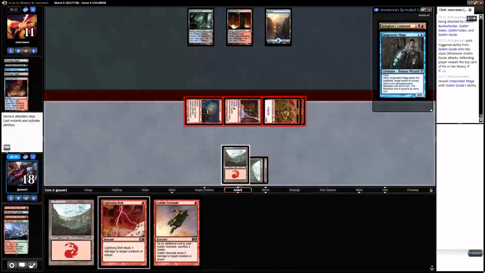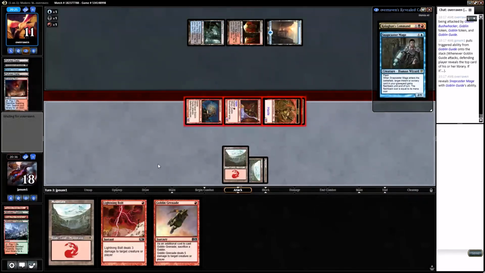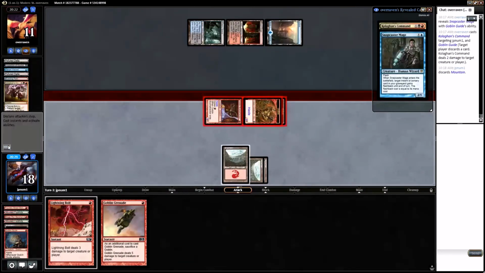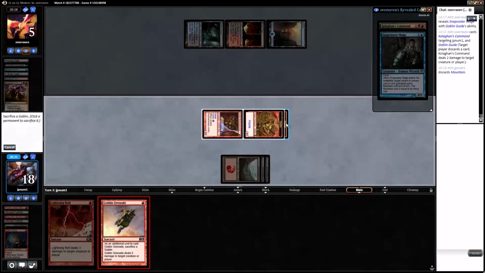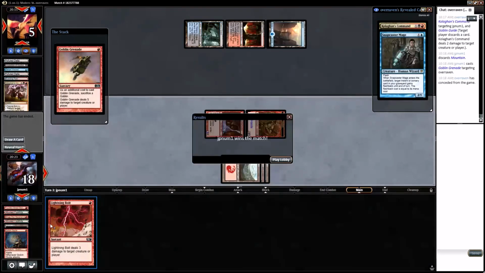Goblin Guide trigger. Reveals a Snapcaster. Sure. Kolaghan's Command. Grixis Charm. Sure. Kills the Goblin Guide, makes me discard a card. I'll discard a mountain. Opponent takes 6, goes to 5. And as always, the Goblin deck has the Goblin Grenade. And Goblin Grenade to opponent and hope they do not have Disrupting Shoal on 1. Is that good? And that's it.